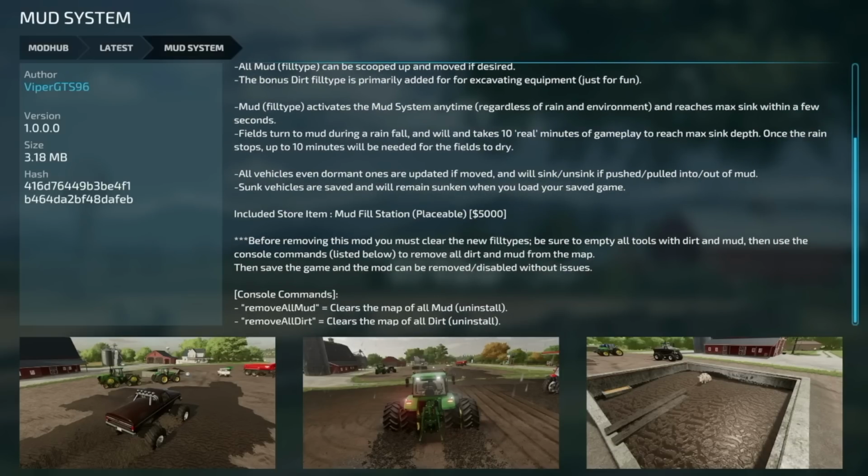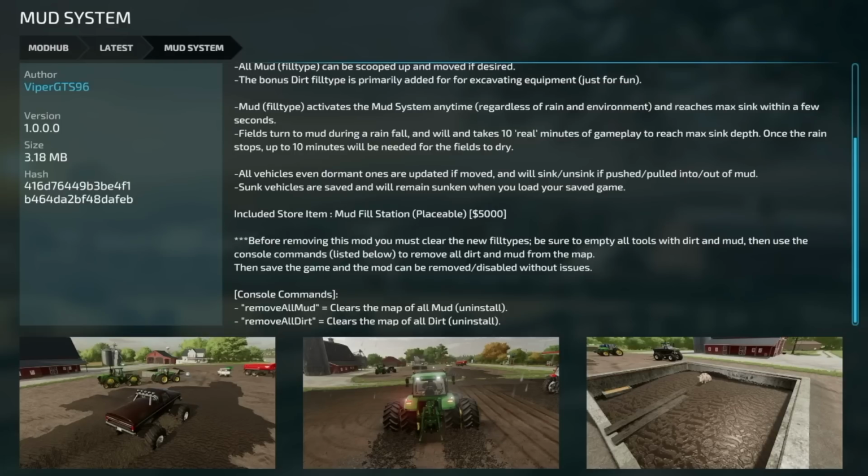It's pretty cool. We do have a mud fill station placeable, which is kind of nice, and they do say before removing this mod, you must clear the new fill type, so be sure to empty all tools with dirt and mud, then use the console command listed below. You see there, remove all mud and remove all dirt to remove those. Then save the game, and the mod can be removed or disabled without any issues.